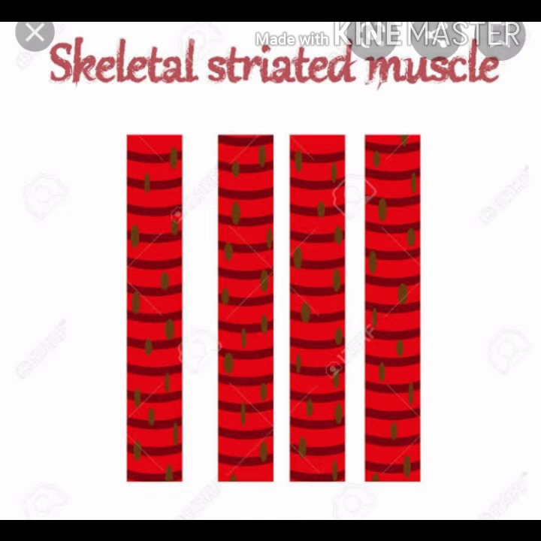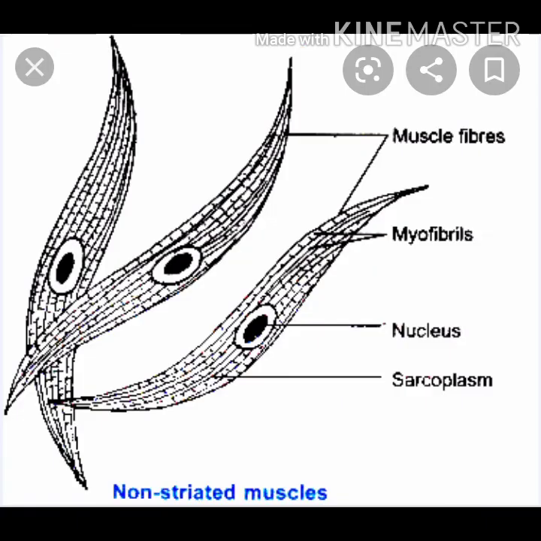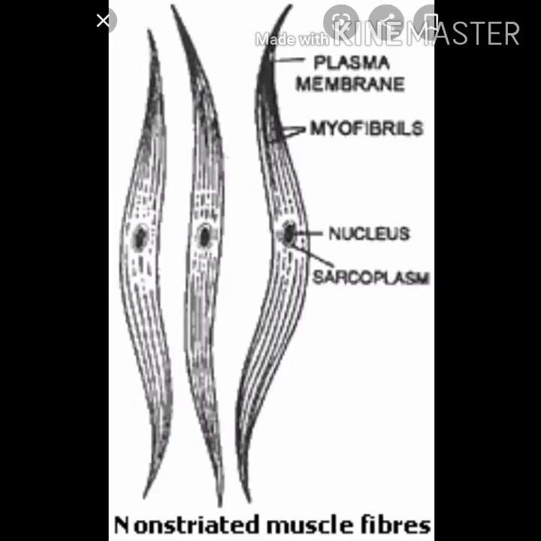The second type of muscle is the unstriated muscle, or smooth muscle fibre. It is present within the walls of organs like the stomach, intestine and blood vessels. These are spindle shaped, without any striations and with tapering ends. Tapering ends means both ends are narrow. At the center there is a broad part, with narrow tips. That is a tapered, or spindle shaped, one. These are the involuntary muscles.